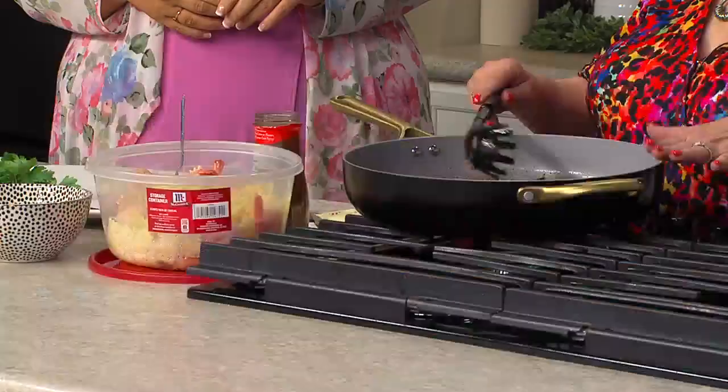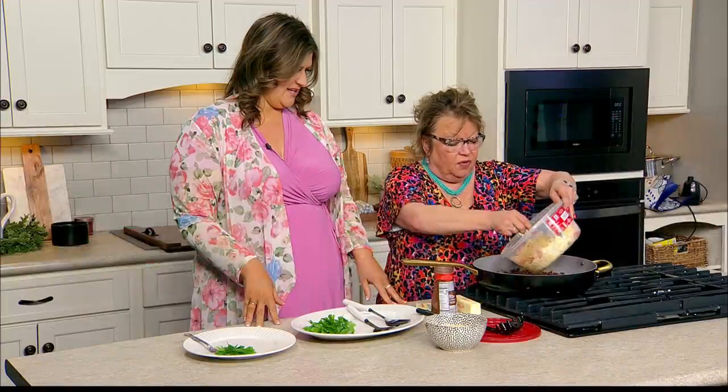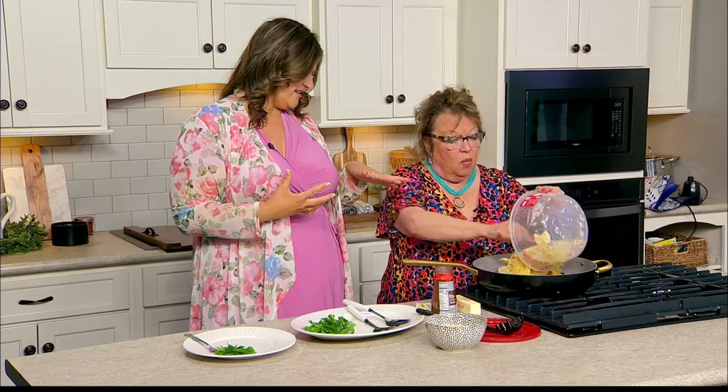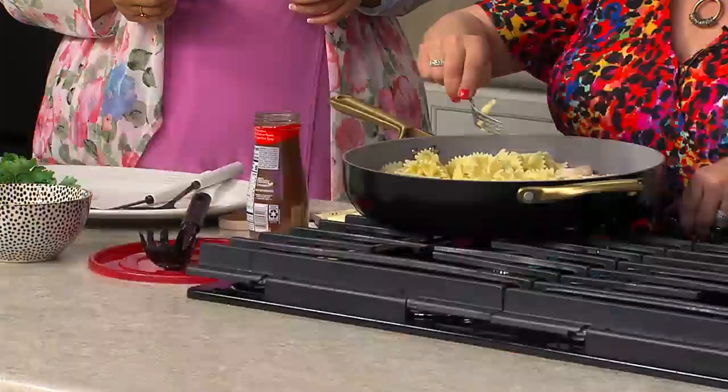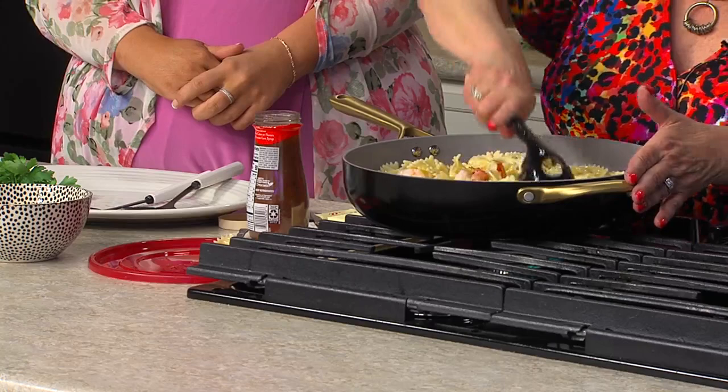This liquid here — your oil should come out to be about a fourth of a cup of oil. And if it doesn't, feel free to add olive oil or butter to make it about a fourth of a cup, because you want to be able to coat all that pasta. We have a half a pound of pasta. And then we have some nice shrimp that is already shelled and deveined. We want all that bacon juice.